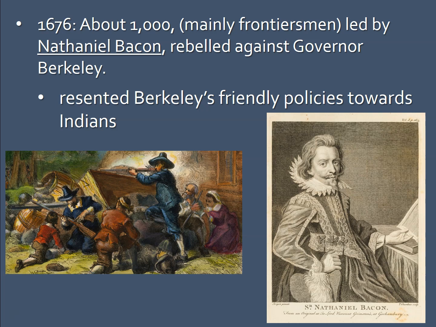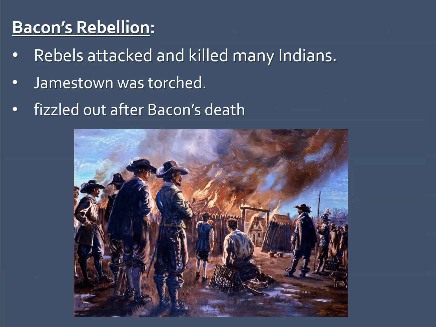So for a lot of these young, landless or poor frontiersmen, they felt as if the government of Virginia favored their potential wealth with the Native Americans more than the safety of those settlers. And so they rose up in rebellion. Not only did they rebel against the government, they also went on kind of the warpath to take on Native Americans, who they saw as the number one danger. And so Indians were killed in large numbers. Jamestown itself was set on fire by these rebels.